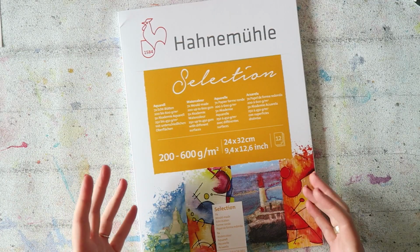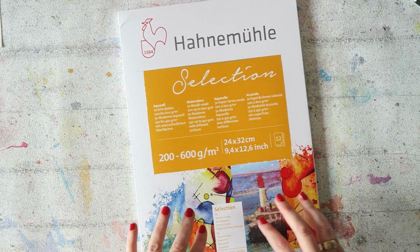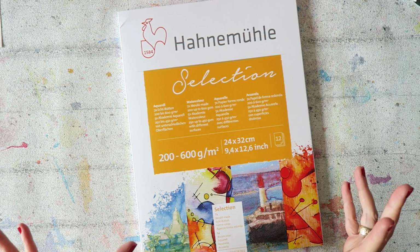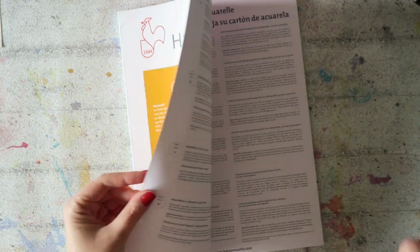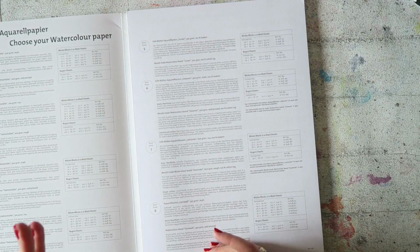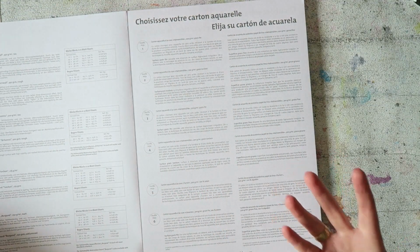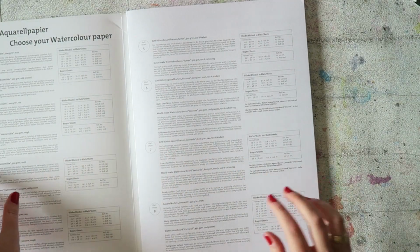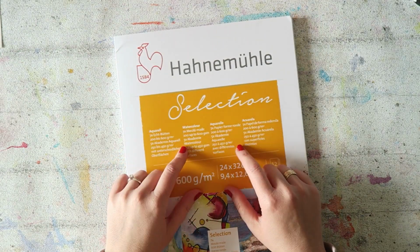So this is a paper pad that has, I think, all of their watercolor papers. There are 12 sheets altogether. I think the good thing about it, besides that you can actually test all the papers, is that you have a whole explanation of each sheet that is included, which is so nice. Now, I want to tell you also that I haven't seen other brands do this like this.